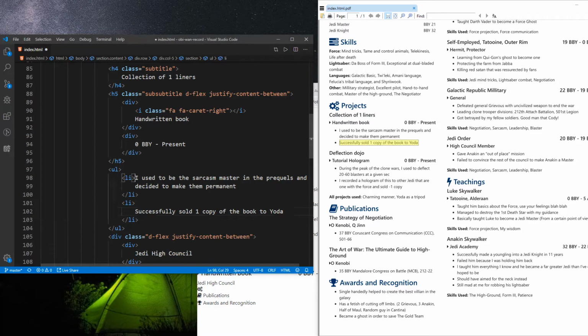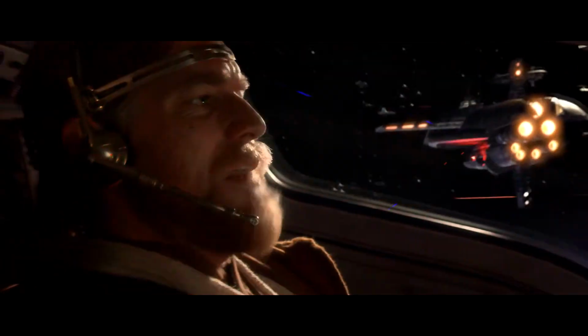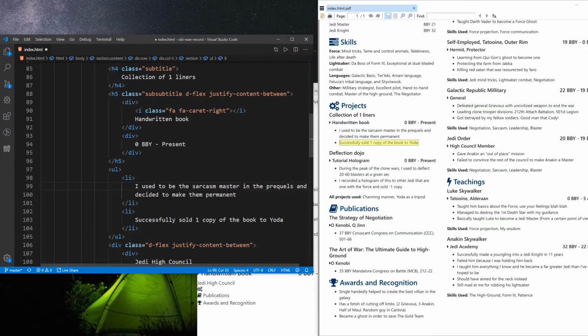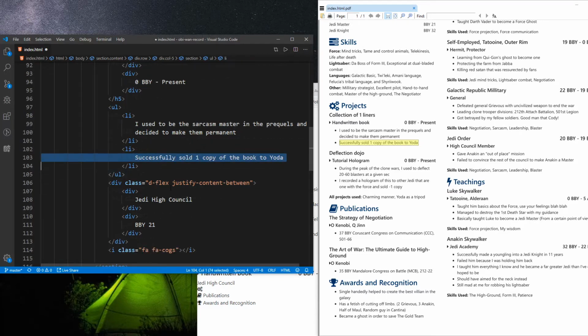So basically, I just made this as a joke, right? So he's become like a Force Ghost right now. So I mean, he is known for his one-liners in the movies, basically, like in Revenge of the Sith, especially. Oh, I have a bad feeling about this. So he has a bunch of like book of collection of one-liners, and then basically, in the Force Ghost world, there are not many Jedi, right? So he just basically sold it to Yoda, and that's it. That was the joke. But now since the rise of Skywalker, we know much more about that. But I'm not gonna spoil it. But if you know, then you know.